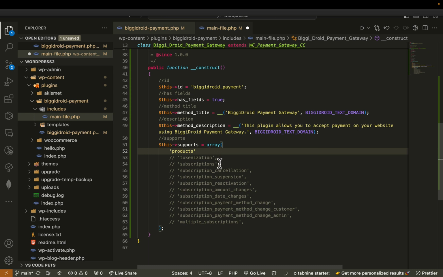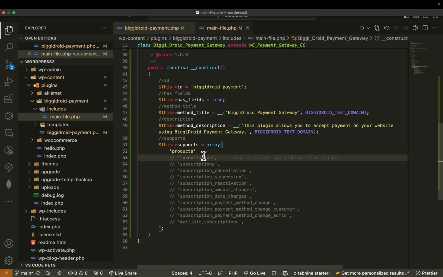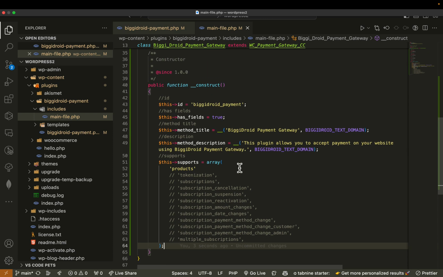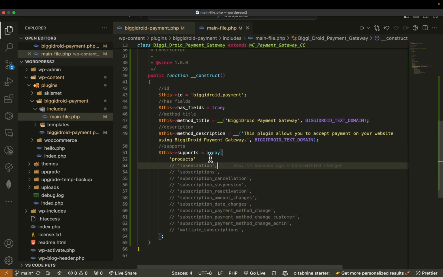Let me take out this comma and click on save. As you can see now, we are supporting products, which is good. Once that support part is done, the next one is our feed initialization. We are going to learn how to do that in the next section. I don't want to bombard the sections together, so that you guys have full understanding.